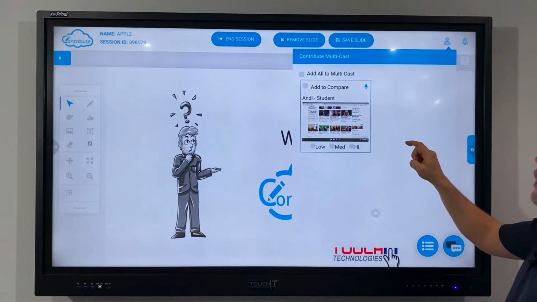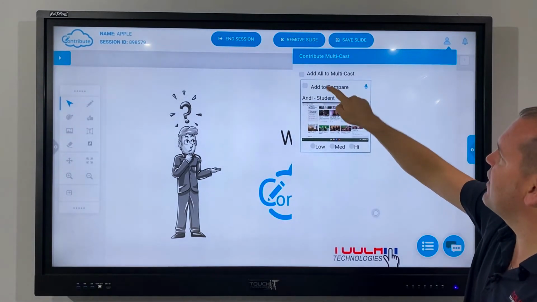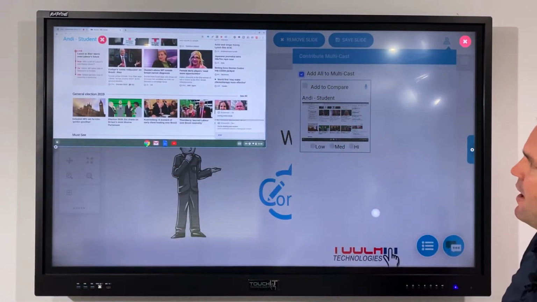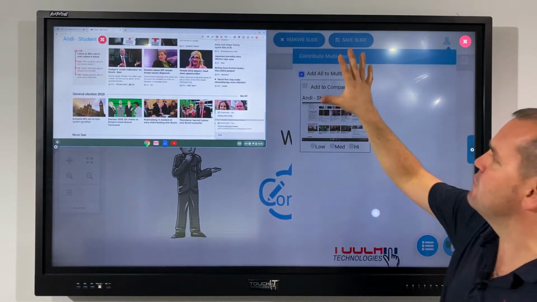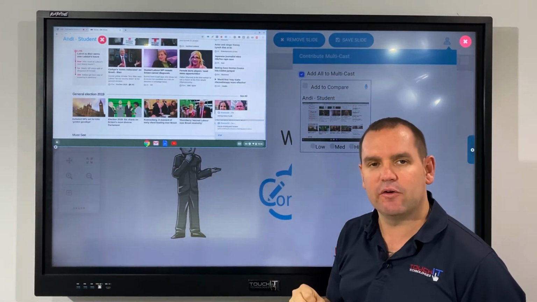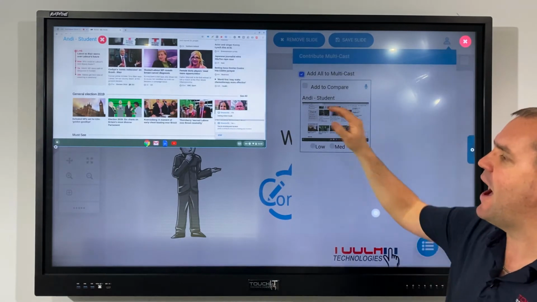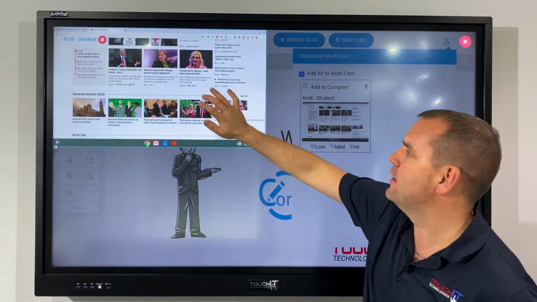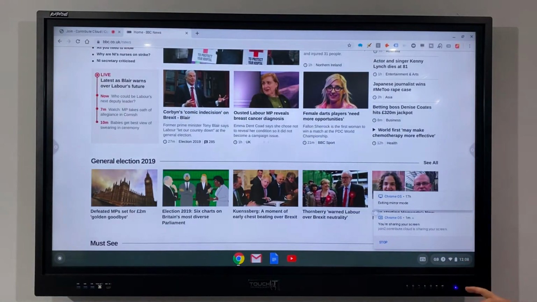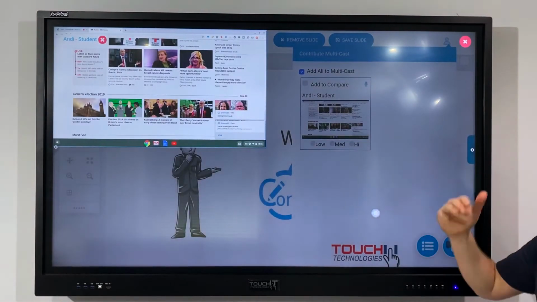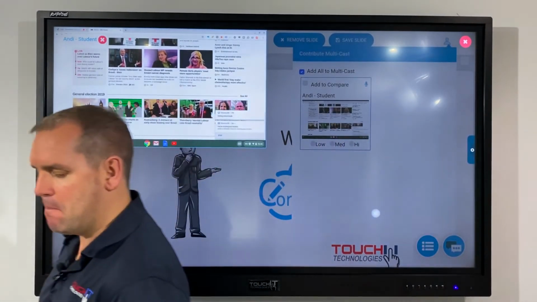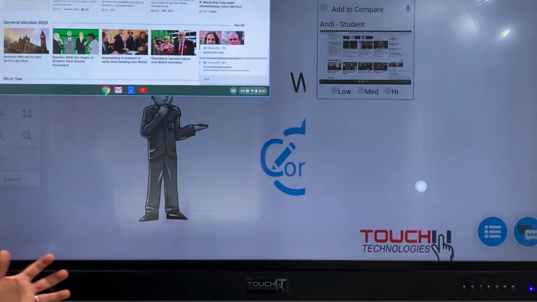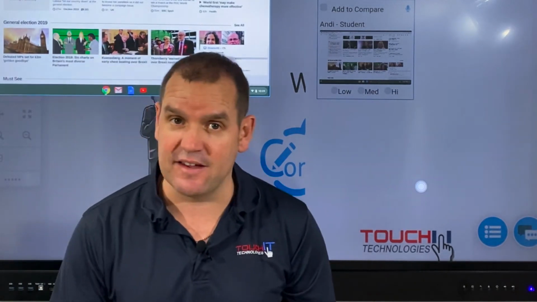At the top of the screen, we also have add all to multicast, and I can do that by clicking on that box. If I had more than one student, you would see that they would populate in the corners of my screen. I've only got one in this session, and if I had more than 4, I'd be able to just scroll through, and at any point, double tap, it comes full screen, tap, hit those X's again, and you can exit out of that multicast mode. So very, very convenient way of casting the student screens up to the LED.